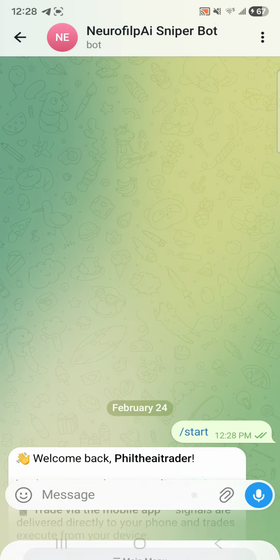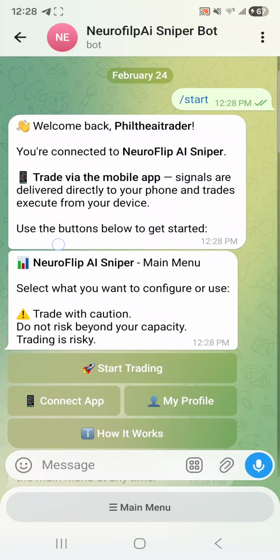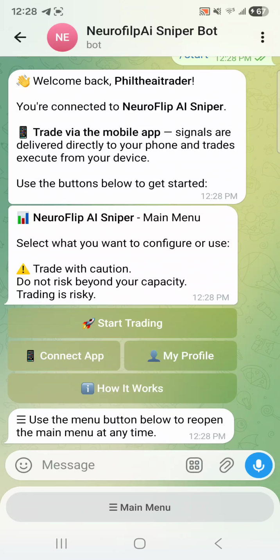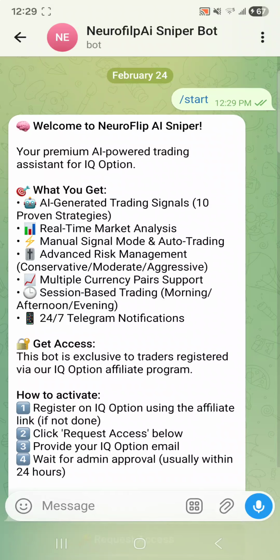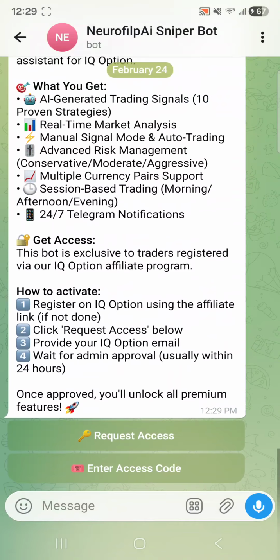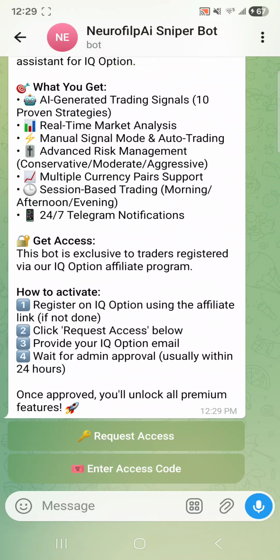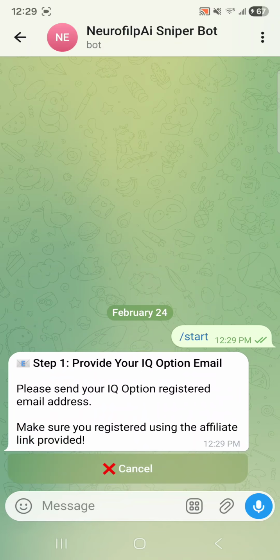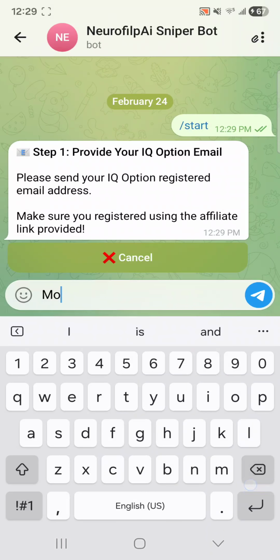So what you are going to do is tap on start. Now when you tap on start, let me show you what you have to do next. Guys, please kindly hold on a bit. Alright, when you click on start, you are going to get this information. Just read everything, go up, and you see what you have to do is request for access. Once you tap on request for access, it says to put your Gmail address, the Gmail address you used to register your account with me.